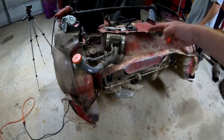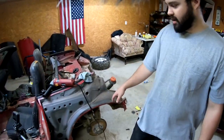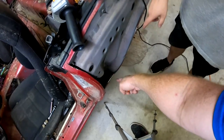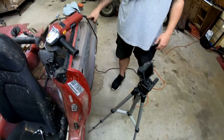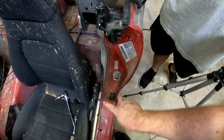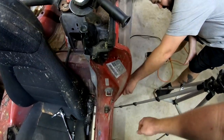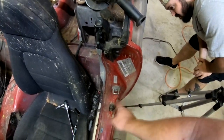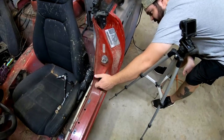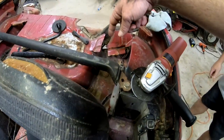As you can see, all this is gone now. So what exactly are we cutting off now? So I'm just going to start from here. I'm going to cut in around to this part. And then I'm going to try and chop it somewhere right here, because there's a piece you can't chop into. I've seen a video where a guy was like, "Don't chop this, you'll mess up." So I'm going to chop it slowly down so I don't do what he did. Right here. That's as far as you can go. And then I'm going to chop on this side out so all this will come off.